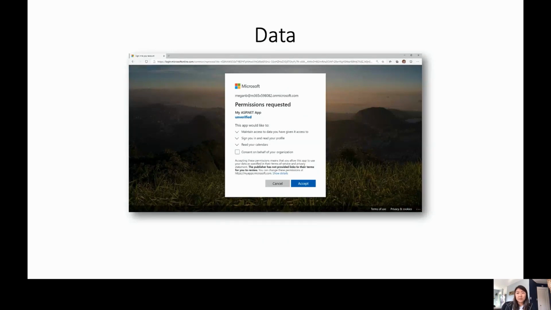So digging a little bit deeper into this data that we're talking about, it is your data. It does not cross boundaries or cross organizations. It requires consent to access it. In this screen, you can see when I'm accessing my ASP.NET app, the app actually asks the user's consent for different things on the screen. And when you click accept, that's when you allow the application to access your data.